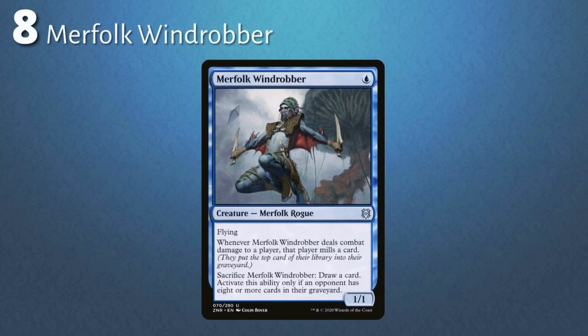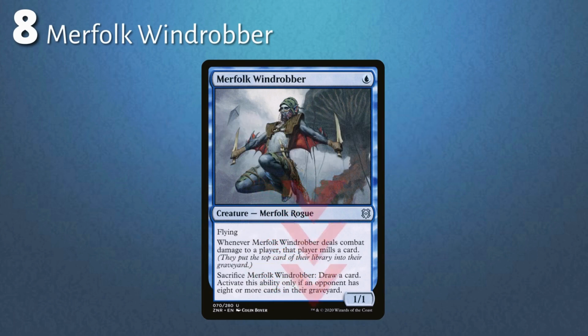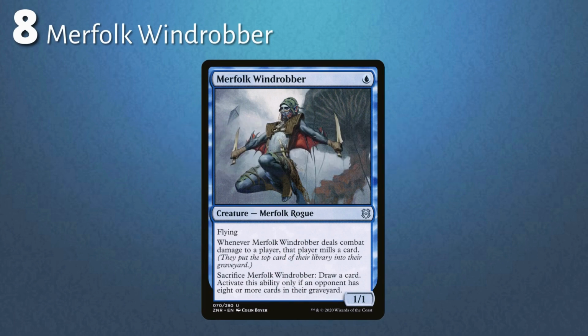Merfolk Windrobber makes number 8, and this is the best Merfolk that can mill our opponent's library. Milling is a downside in most of the other Merfolk we have seen, but at least with this card you get a draw later in the game. I don't think this card is good, but we are starting to see more playable Merfolk 1-drops.